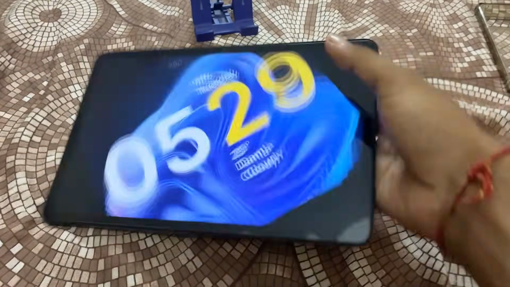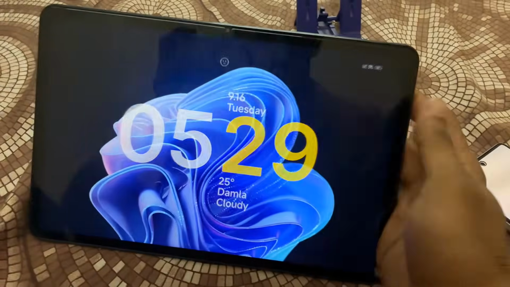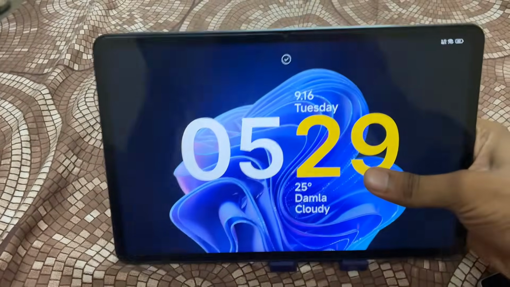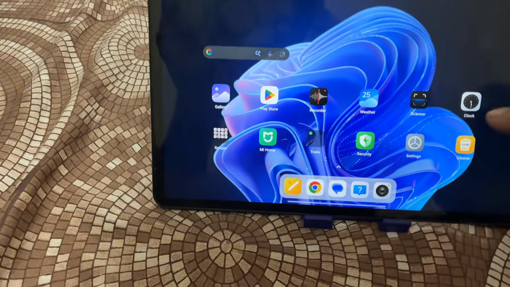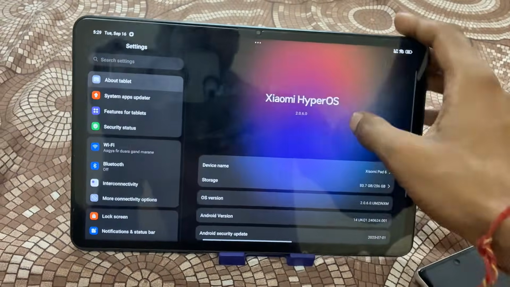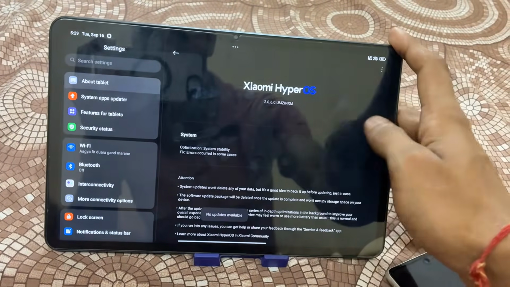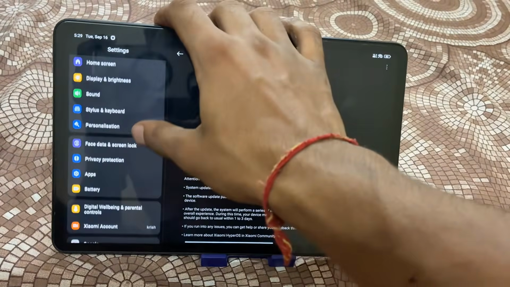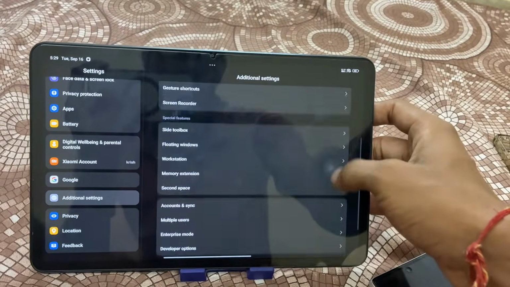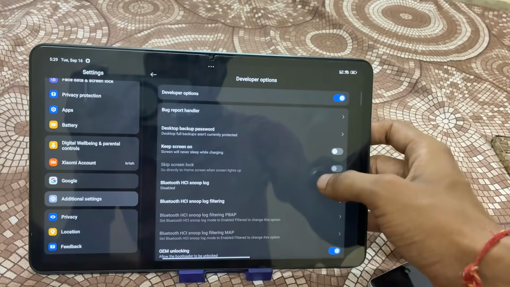So after that, you have to move on to your target phone. I have the Xiaomi Pad 6 as my target phone. If you have any other target phone, like any Xiaomi phone or Xiaomi Tab, Poco phone or Poco Tab, Redmi Tab or Redmi phone, then you have to move on to it. First unlock your phone and tap on settings. You can notice this device is currently running on HyperOS 2.2, which is Android version 14. So first you have to enable developer options by tapping 7 times on the OS version. After that, open developer options on your phone or tab.